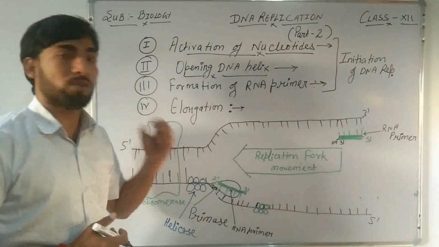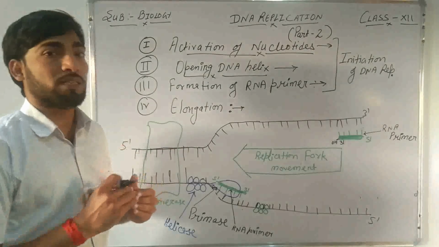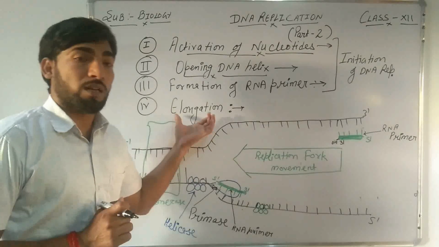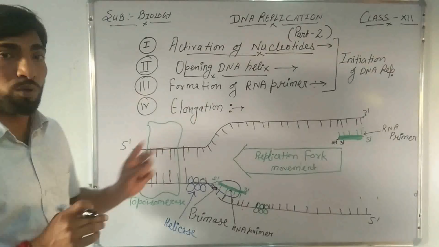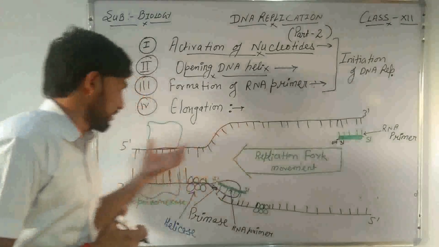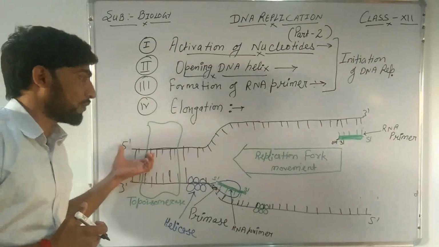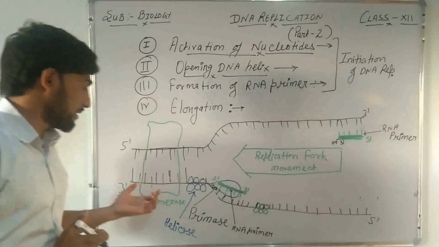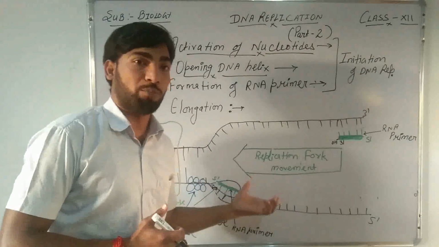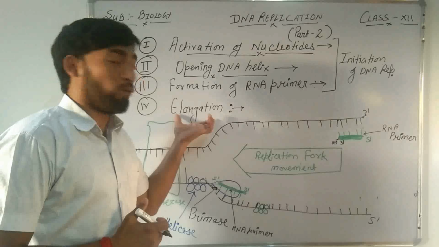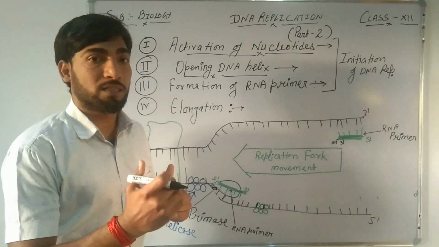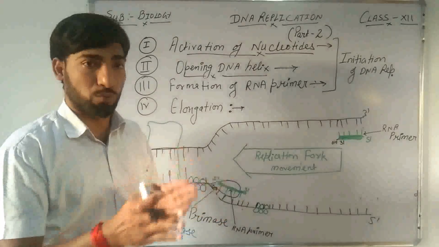During this elongation process, the new complementary DNA strand will be synthesized on the parental or template strand. And this elongation process includes two distinct but related processes, that is leading strand synthesis on the strand having the polarity 3' to 5', and lagging strand synthesis on the strand having the polarity 5' to 3'. Now during elongation, leading strand synthesis is more straightforward of the two.